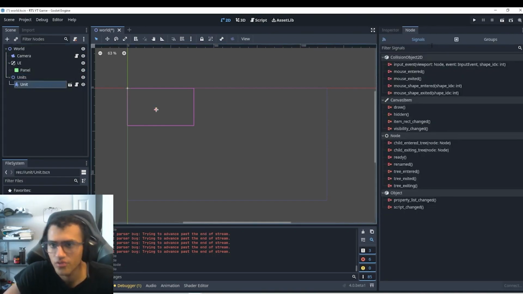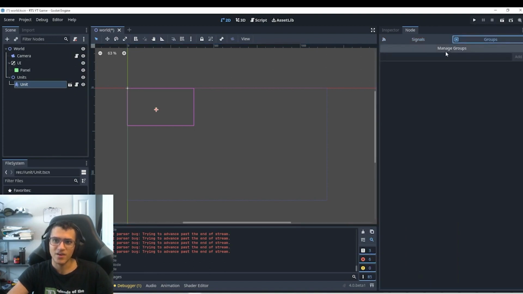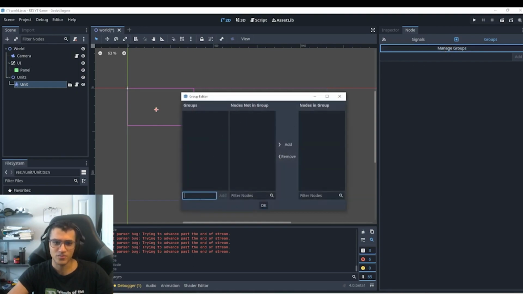We're going to go into a node. I've never done this before, but I got a request in my Discord server to teach how to do groups. I never used groups before, but I actually thought about something like this for RTS. I think groups would actually be very useful. I've never thought about how useful groups can be. I don't really like that actually, but in this case, I think it'll be pretty useful. In most cases, I will say honestly, I think you can manage without them. However, in this case, it'll be pretty useful.